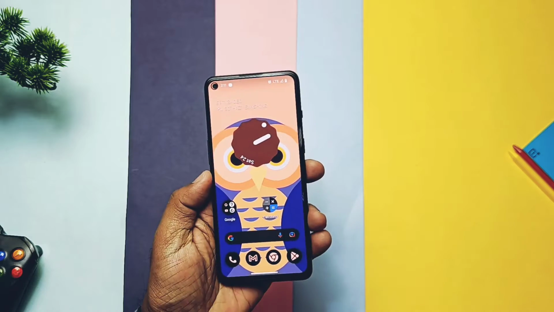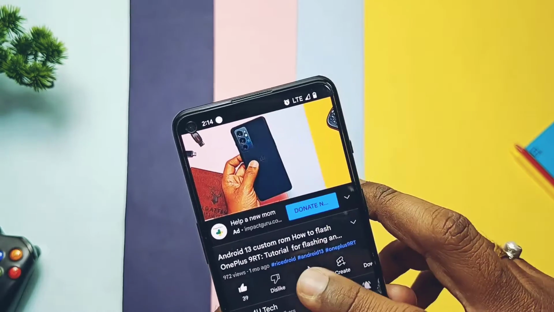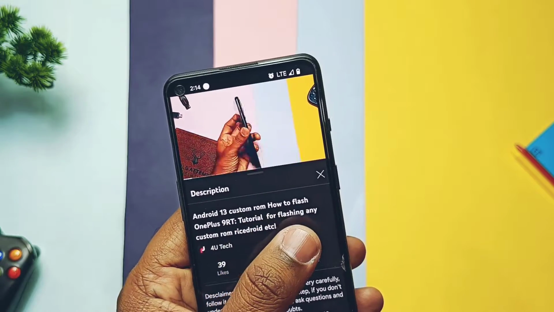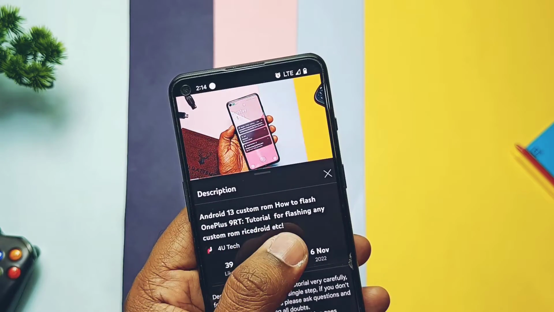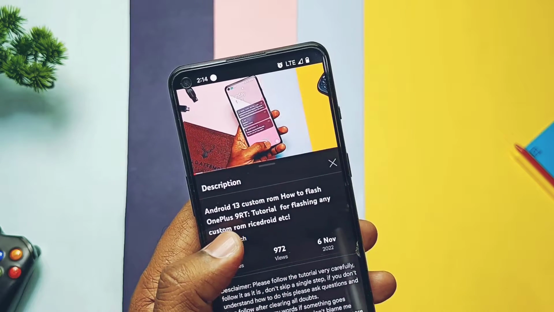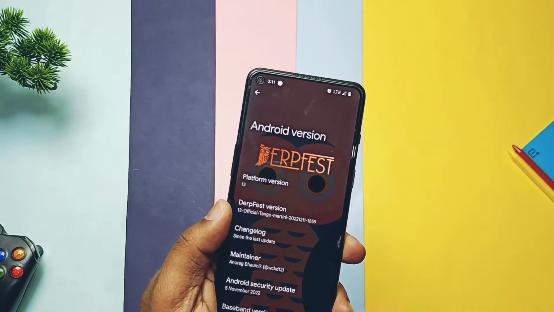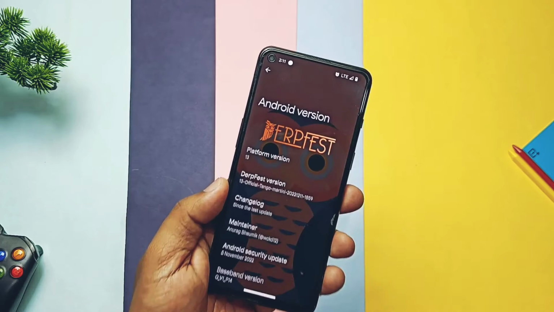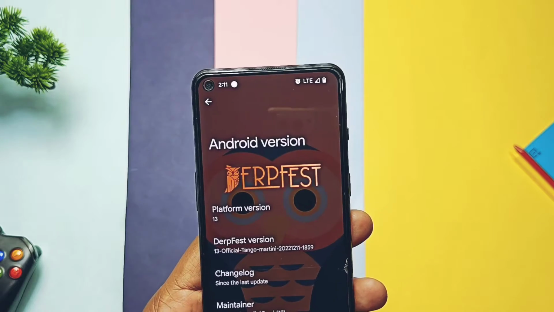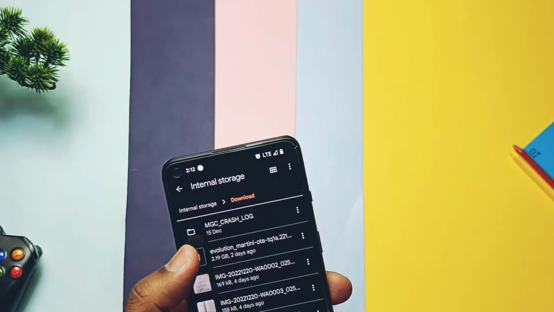If you are flashing this Android 13 based ROM for the first time, then you must follow this video. Its link is given in the i-card and under the video description. Flash the optional 12 zip 2 times and confirm that fastboot is working on both the slots using the fastboot enhancer, as shown in that video. Please follow the video as it is, except the flashing of the RiceDroid ROM shown in that video. Instead of that, we will flash Evolution X.